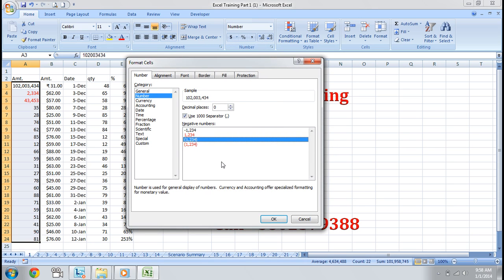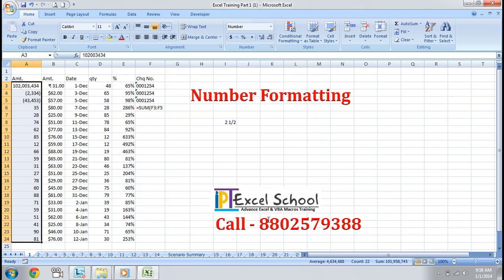Another one is inside the brackets. See, it is just a visible change. It works only on the visibility of data, not the originality of data.